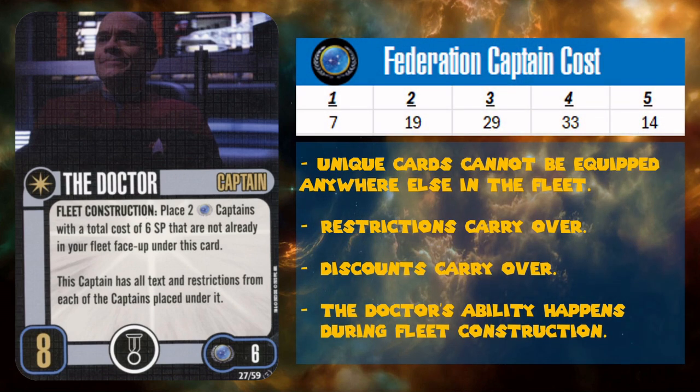So I went ahead and I kind of counted up the captains and their costs, just to see what was out there for Federation. So this is a mixture of Federation, Bajoran, and Vulcan. And I took out the ones that were already the Doctor, because you cannot have two the Doctor Captain cards out there. And I took out the cards that are considered erratas. So that leaves us with this chart here, which means in the game we have 7 Federation captains that cost 1 or less. We have 19 that cost 2 or less, 29 that cost 3 or less, 33 that cost 4 or less, and 14 that cost 5 or less.